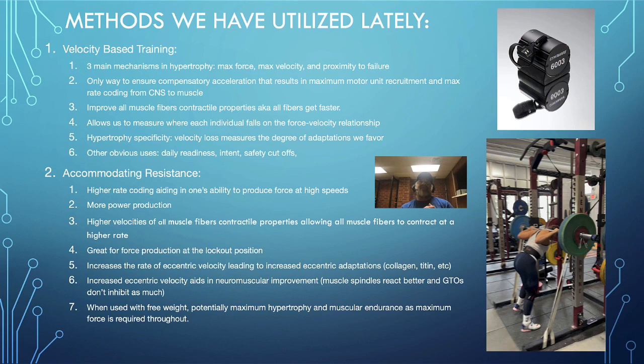So if I'm going to 40 to 60% velocity loss, so if my first rep is 0.57 and then I'm finishing at 0.2, then you've had a lot of velocity loss and you've gone to failure. And so that's great. You're definitely going to get bigger. However, like we said in the past, that can cause adaptations that you might not want, depending on what stage of your training you're in and what kind of athlete you are, and your individual genetics.